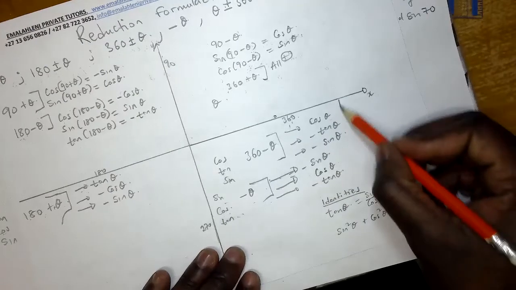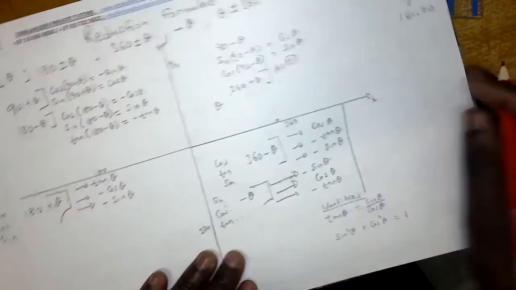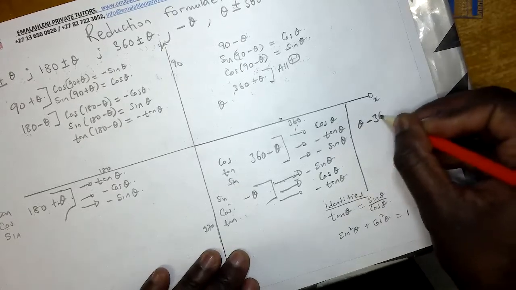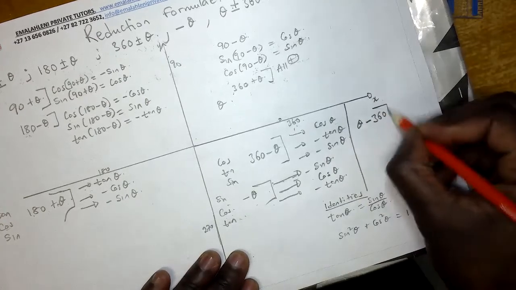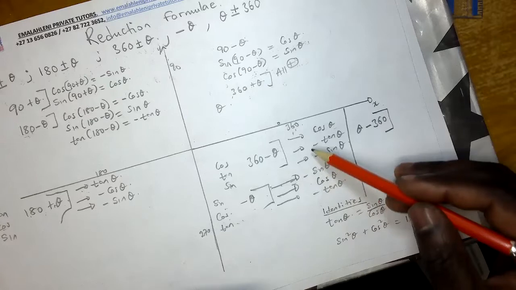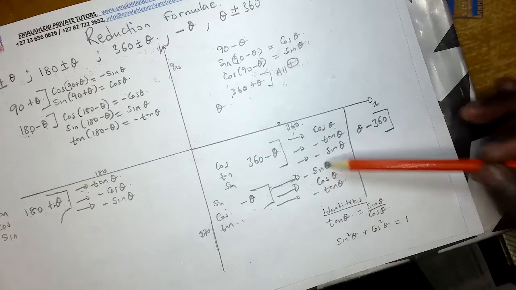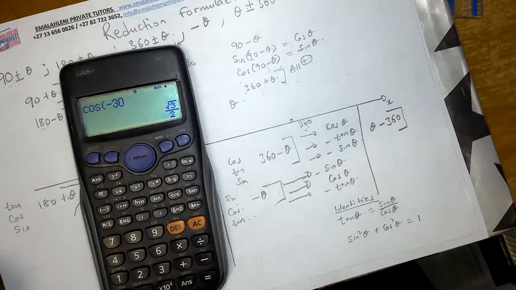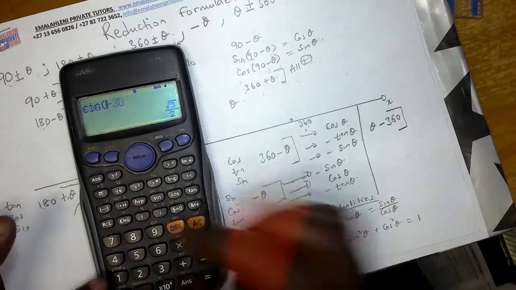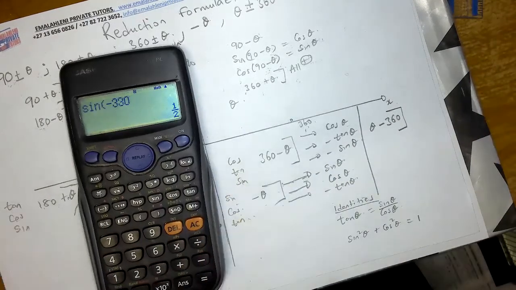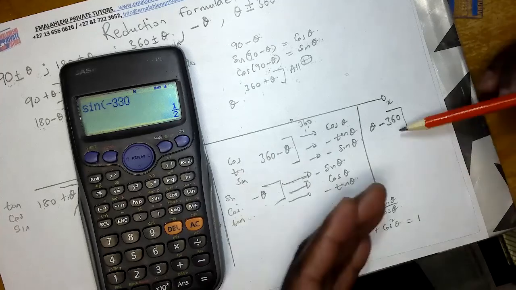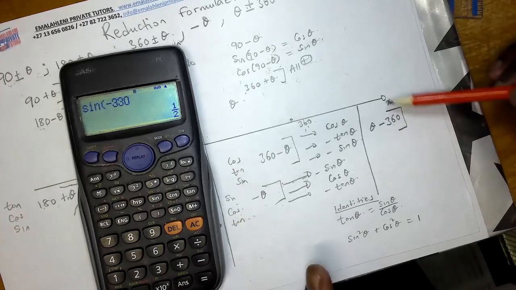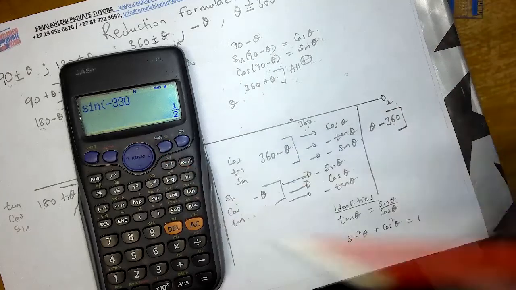So now, what do we also have here? We also have theta minus 360. Now, theta minus 360, we are going to get it negative here. When we get a negative value, for example, let's say 30 minus 360, we get negative 330. Now, when we say sine negative 330, we'll get a positive. Why are we getting a positive? Because here it's in the fourth quadrant, and the sign is negative. When it's already negative for 330, times the negative that we are already having here, it will give us a positive. That's what we're talking about here.